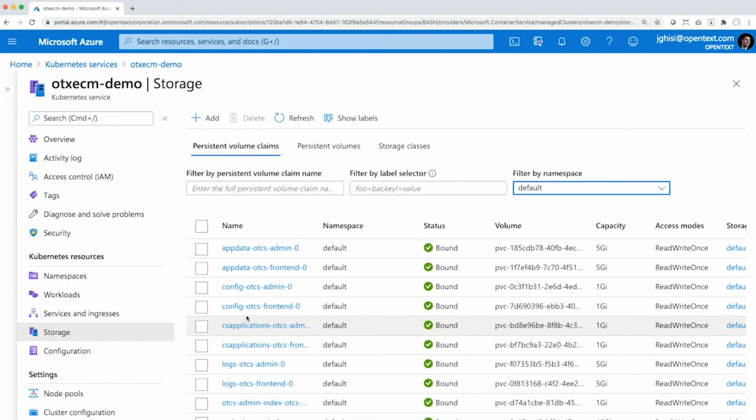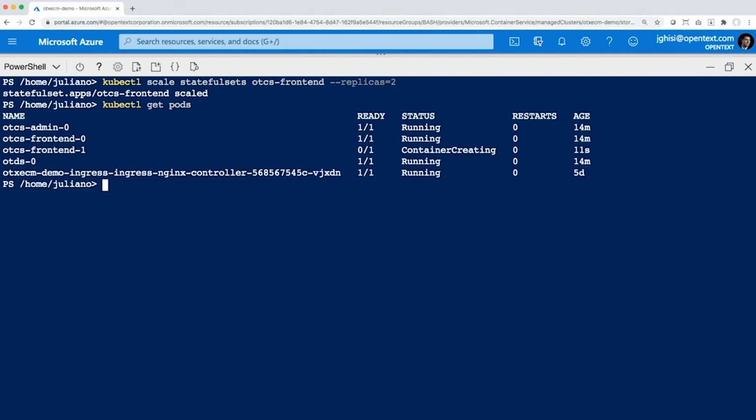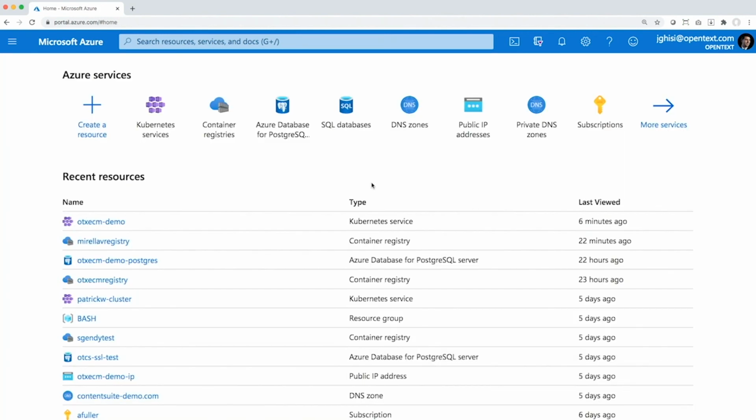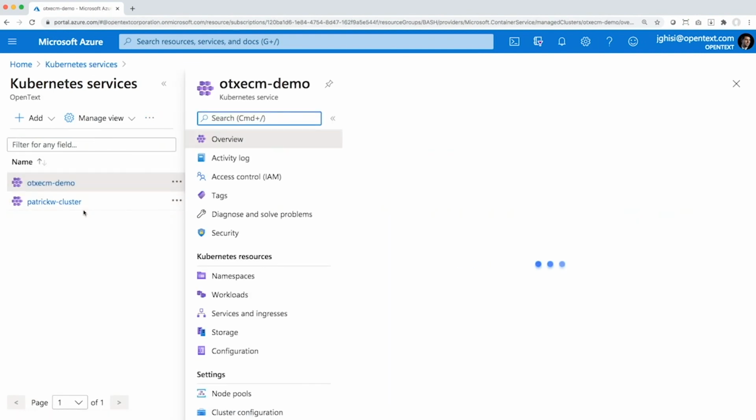Now what I can show that is very exciting is how to scale these containers. This can be achieved from the UI or from the command line. I'm going to the command line here to show how easy it is. We can go now to the UI or even come here and see the pods. You can see that a new front end deployment was triggered. So the container is being created. And what's interesting is that if I go to the UI, it also reflects my scaling.